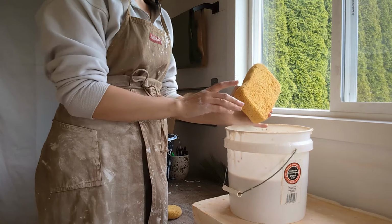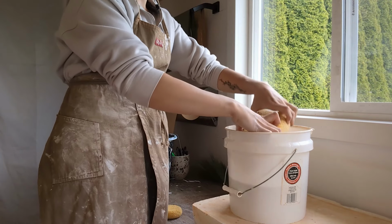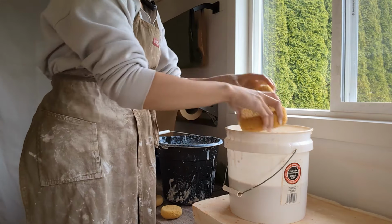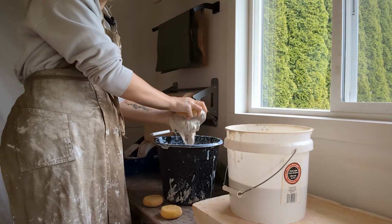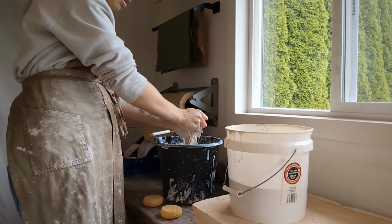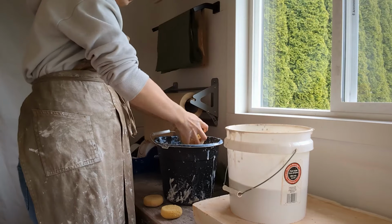All right, so before I get to mixing this, I'm going to take a giant sponge and soak off any excess moisture at the top. This is why I said you don't really have to worry about overdoing it, because we're just going to soak it all off anyways. So I'm just laying my sponge on the top so I can get off the excess moisture. And then I'll show you what we're left with. That's probably about good.